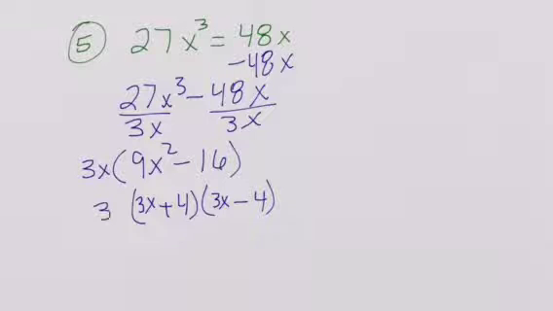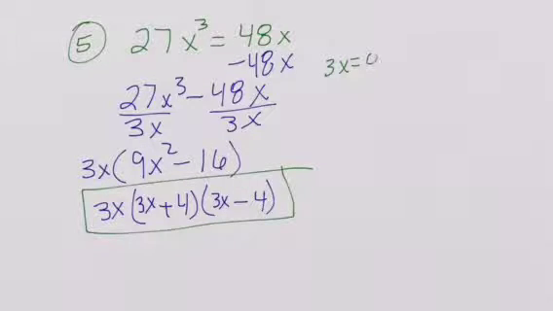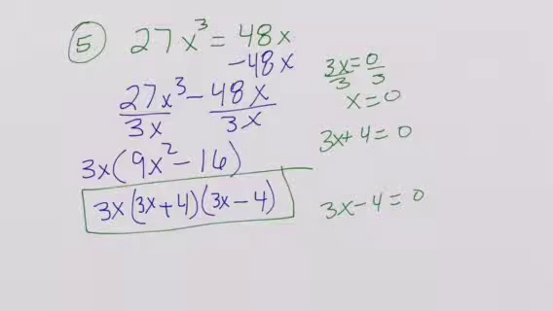Now I'm going to drop down my 3x that I factored out first, and if I were just factoring, I would stop there. If, however, I'm solving, I'm going to have 3x is equal to 0, and 3x plus 4 is equal to 0, and 3x minus 4 is equal to 0. I can divide by 3 here, so x can equal 0. Zero pair out my 4, which is 3x is equal to negative 4. Divide by 3, divide by 3. X is going to equal negative 4/3.